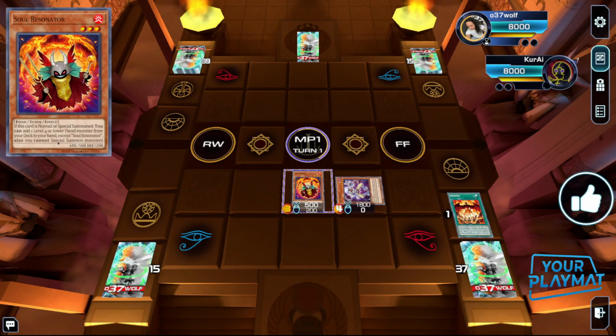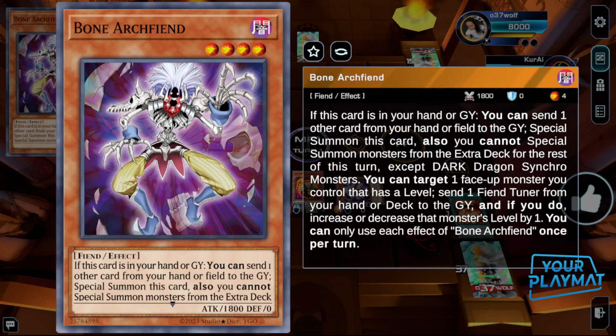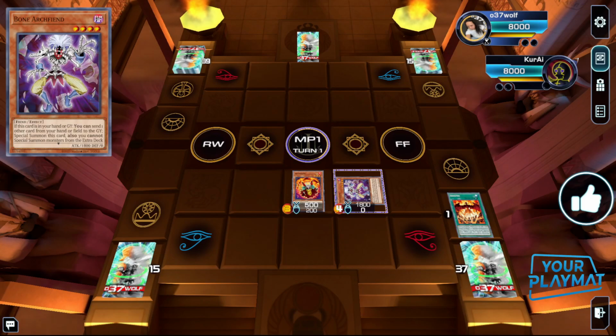So then what this does, this will search a Bone, an Extender, non-tuner Extender. If this card is in your hand or graveyard, you can send 1 other card from your hand or field to the graveyard, special summon this card. Also, you cannot special summon monsters from the extra deck for the rest of this turn except Dark Dragon Synchro monsters. It restricts you a bit more to Dragon Dark. The fact that you can send a card on the field to fulfill its cost is pretty cool. This is what allows it to be a 1-card combo.